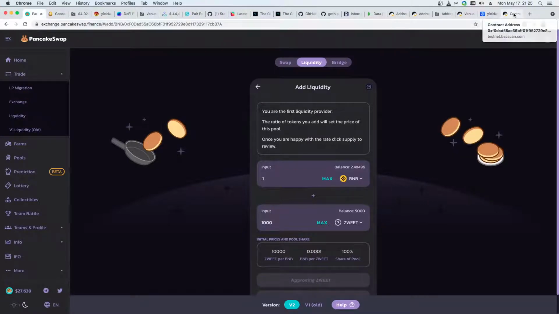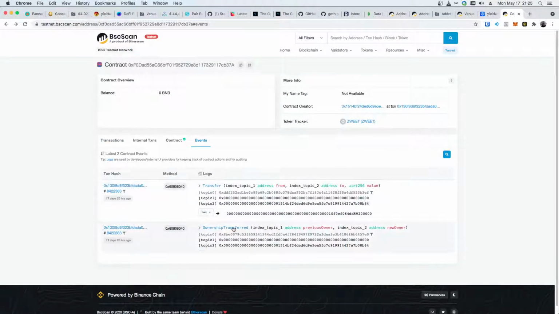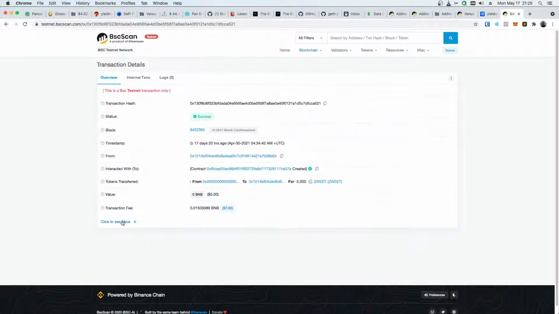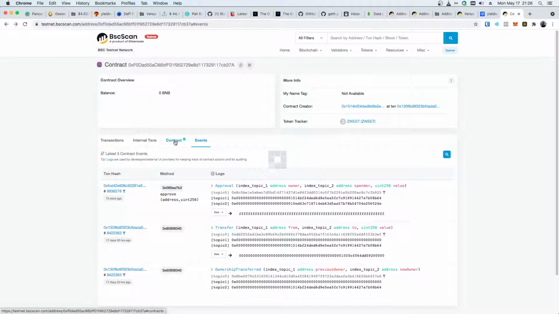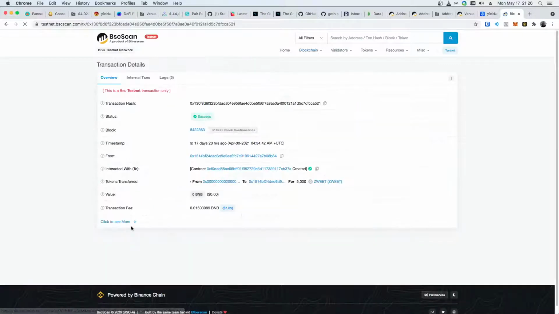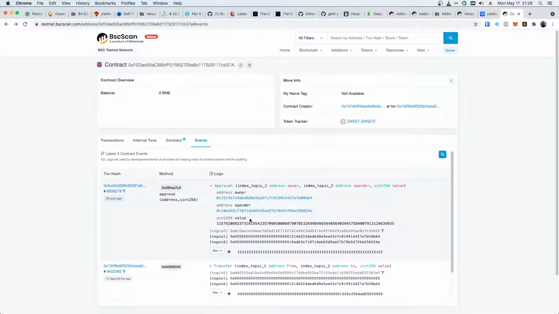While that's doing its thing, this is going to fire an event off. Ooh, ownership transferred. So this is the minting that I did 17 days ago. Ha, there it is. And then from the minting 17 days ago, it transferred 5,000 wheat into my testnet wallet. And then as you see here, we have an approval.